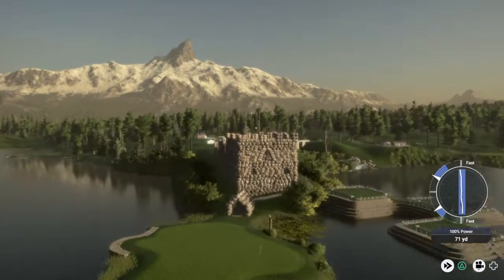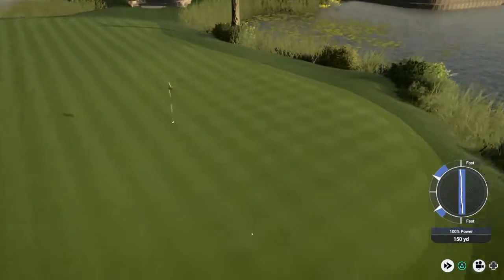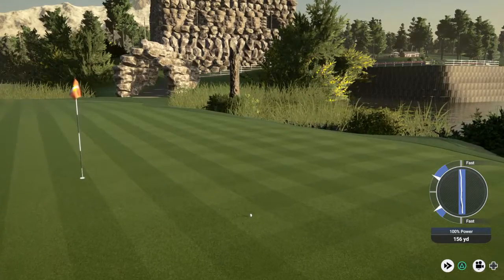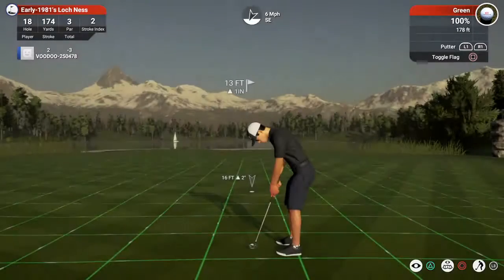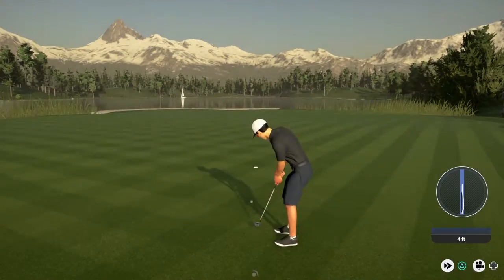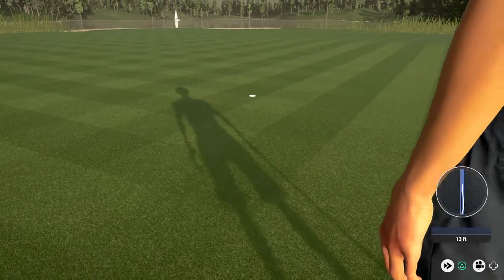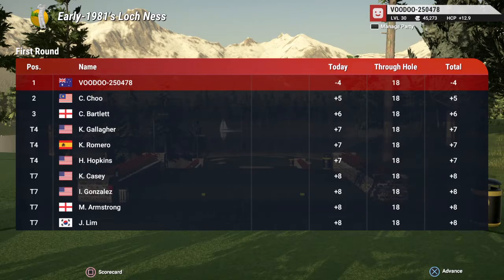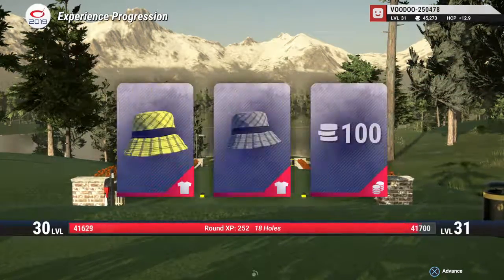Going with the 8-iron here. And I think he will like that. And this next putt for a 69 on the final round. And that one goes in for the birdie. And he's done it, folks. This event is over, and he has wound up on the top of the leaderboard, number 1, folks.